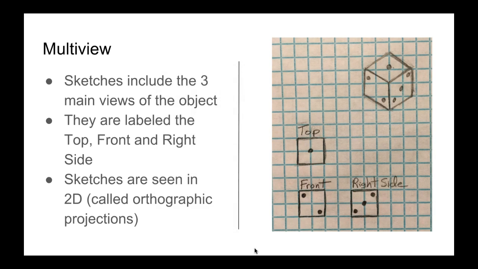For your notes, draw an example of this die here. You can see that the top view is the 1 side, the front view is the 2 side, and the right side is the 3 side. And that does go along with the 3-dimensional view that we have up at the top. You don't have to draw that. We're going to draw that next. If you will pause the video at this time, finish up the notes, and make your drawing of the die in multi-view.